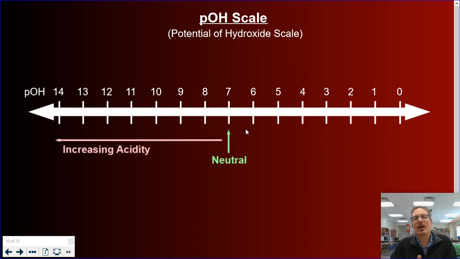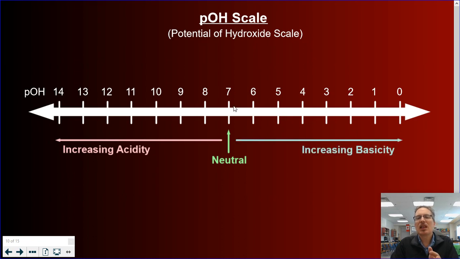This is also true when it comes to basic. Whereas a number greater than 7 on the pH scale is basic, a number less than 7 on the pOH scale means basic. So I always like to do this. When I have to answer a pOH question, I think of it in terms of pH. And if I look and go, okay, the pOH of a value of 1, is that acidic or basic? I go, okay, if this was the pH scale, a value of 1 would be acidic. Therefore, on the pOH scale, it's going to be the opposite. So a value of 1 is actually going to be basic. Hope that cleared it up a little bit.